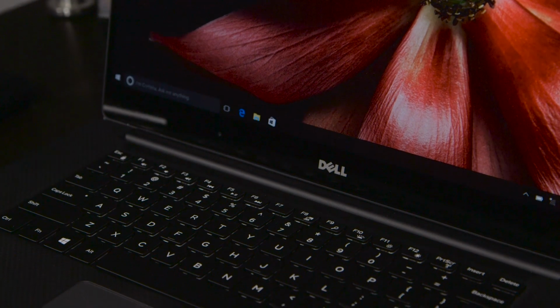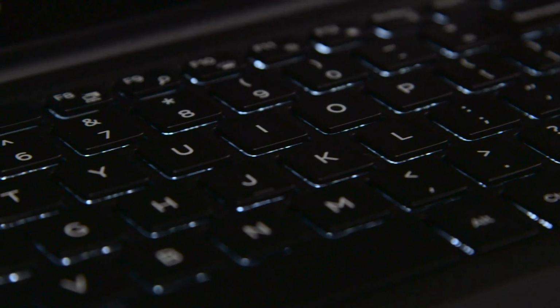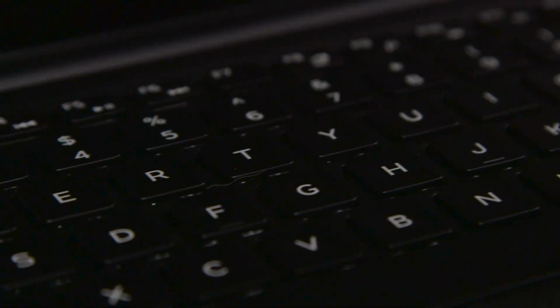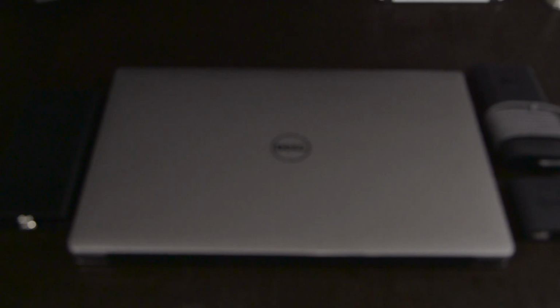The Infinity Edge display is one of the neatest features of the XPS 13, and we're glad to see it show up on the 15. We'll be putting the unit through some real-world paces, and we'll have a video and full review up soon, so keep an eye out for it in the next week or so.